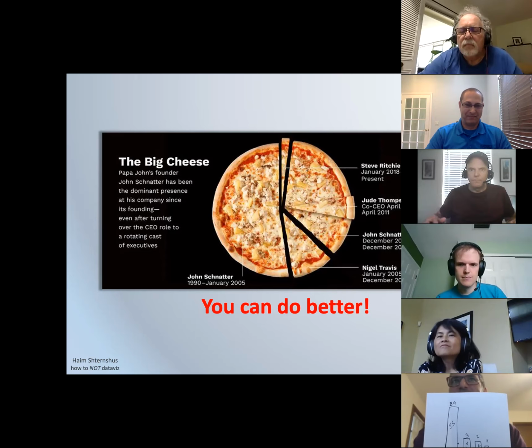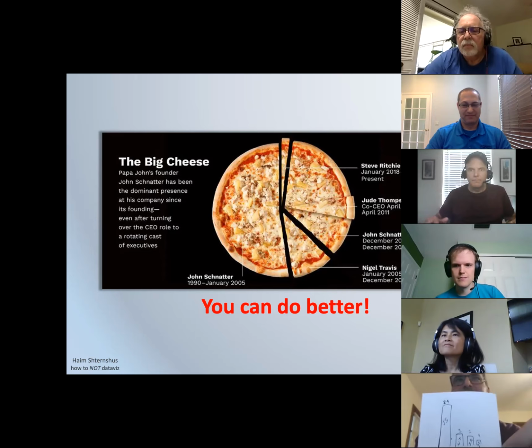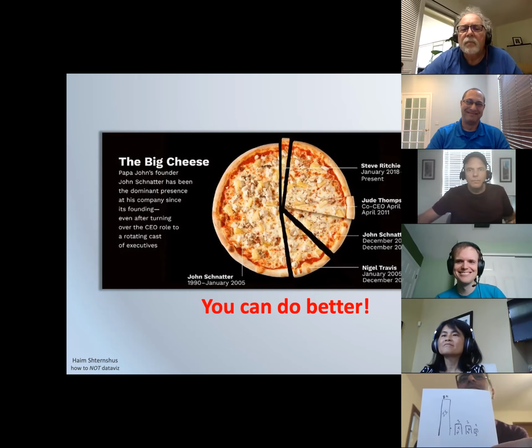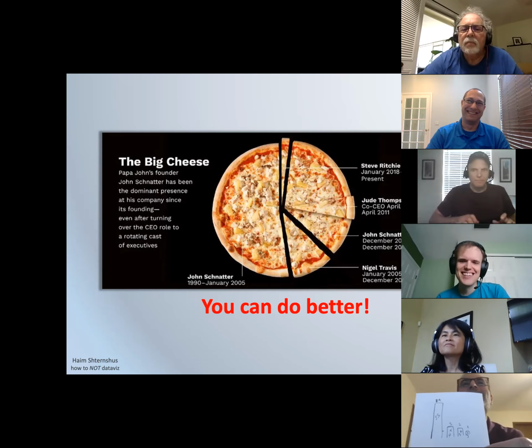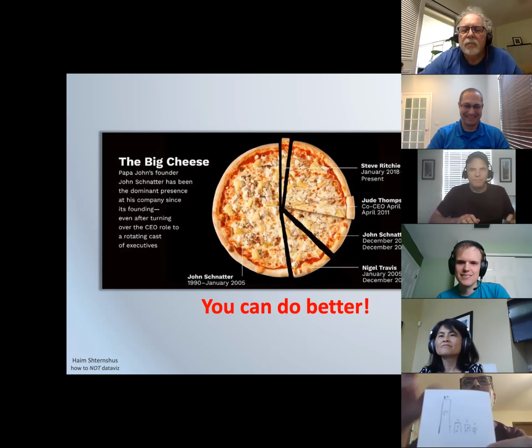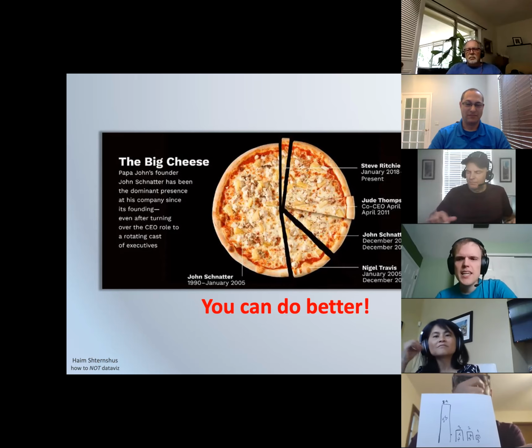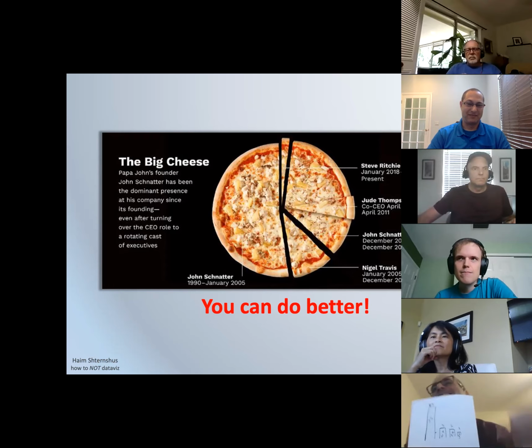There is also... Sorry, go on. No, continue, sorry. There is also a sizable part of the pizza that is not accounted for at all, right? Oh, I see now. It is accounted for, but there is another piece on top of it. Okay. So the two big pieces should have been combined together. It really should have been just like you showed with the cars. There could have been one big piece of the main guy, and then all the rest of them will be whatever's left, like the tiny sliver that's left.